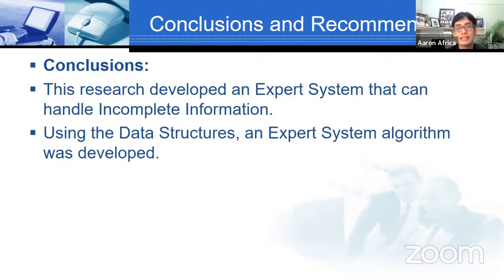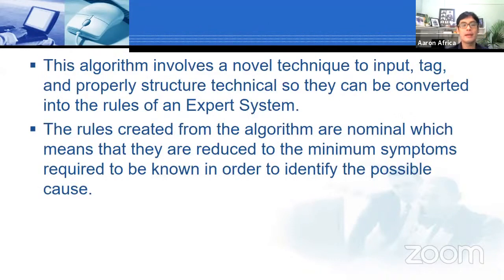Now, let me discuss the conclusions and recommendations of my research. This research has developed an expert system algorithm that can handle incomplete information. Using the data structures, an expert system algorithm was developed. The algorithm involves a novel technique to input, tag, and properly structure technical data so they can be converted to the rules of an expert system. The created rules from the algorithm are nominal, meaning they are reduced to the minimum symptoms required to be known in order to identify the possible cause.